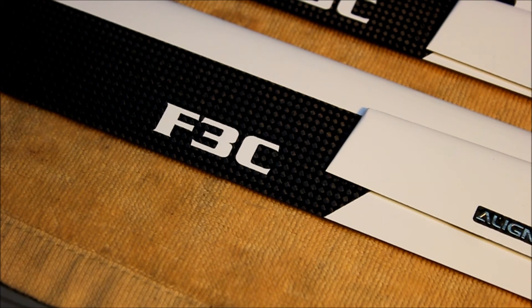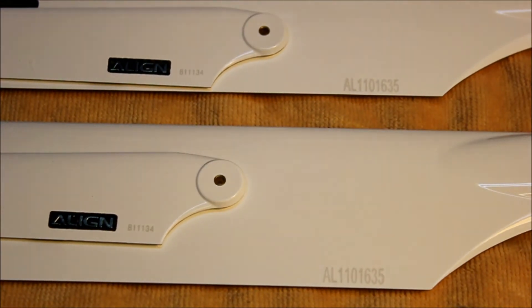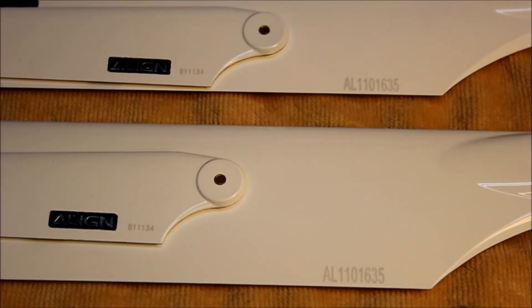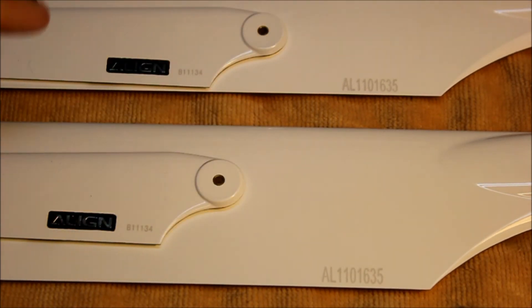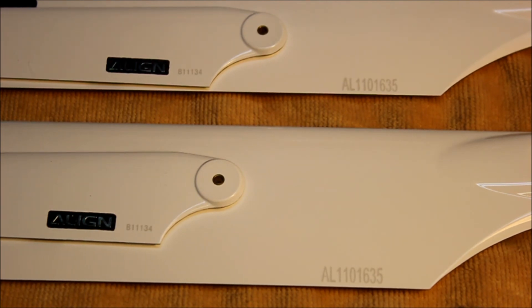Here are the F3C style 700mm main blades and the 105mm tail blades that come with the kit. Just in case you guys didn't know, you can see here that the blades are serialized, both the tail blades and the main blades, which makes it very easy to identify what blade goes with what blade. If you've got multiple sets or multiple helicopters, blades laying around the house, in the car when you're traveling, you don't have to worry about mixing and matching different sets. As long as you match these two numbers up, you're good to go.